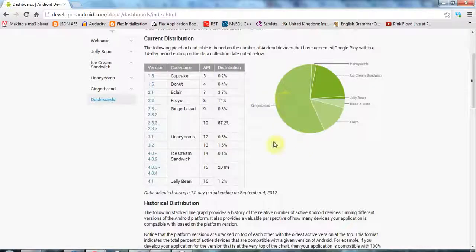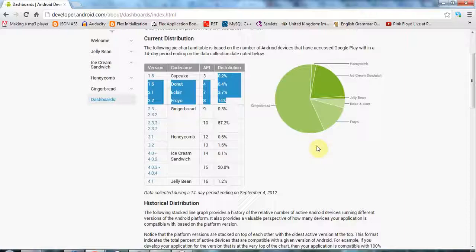Now the kind of rule of thumb from developer.android.com is that it's a good idea to target your application for 90% of users, and I think for the purposes of this tutorial I'm actually going to target API level maybe 9 or 10, because if you look at how many people on this chart are using the gingerbread version of Android, it's like a majority of people are able to run applications targeted at API level 9 or 10, and there aren't that many people using an API level below that. So I figure that's a good compromise, and I'm going to go back to Eclipse now.